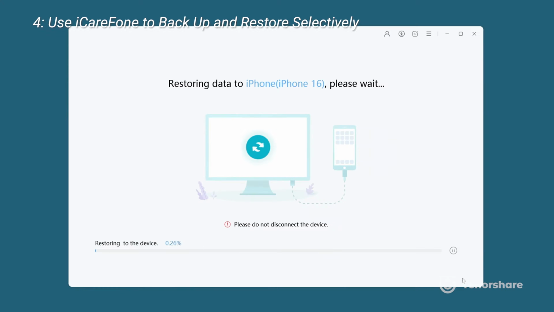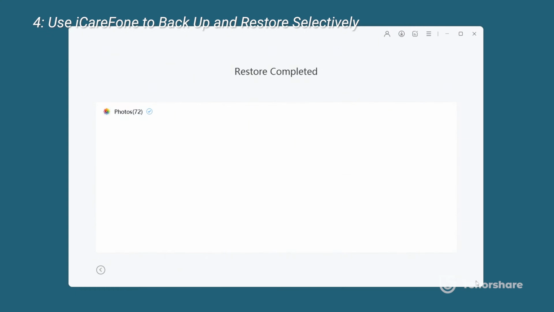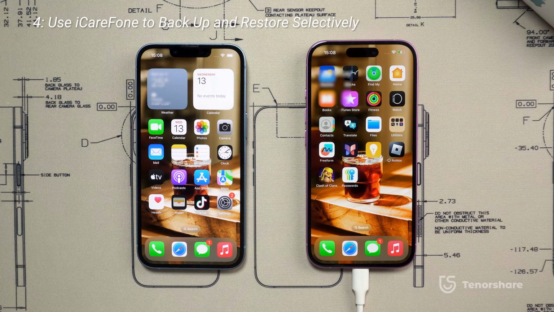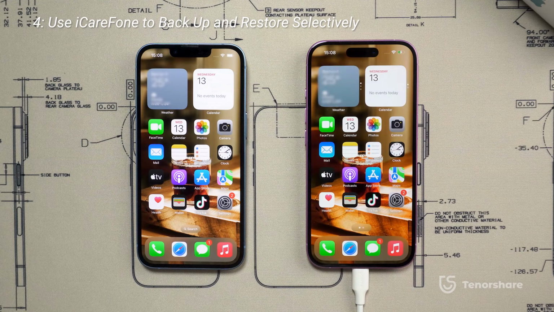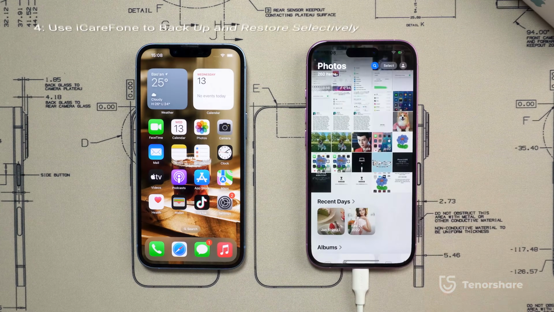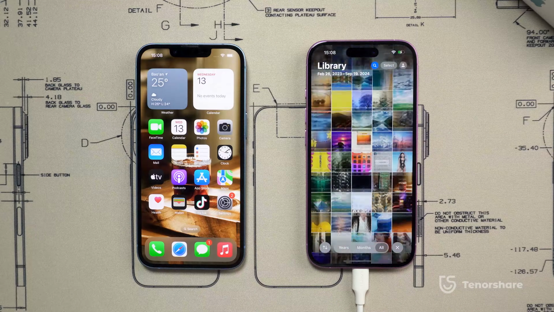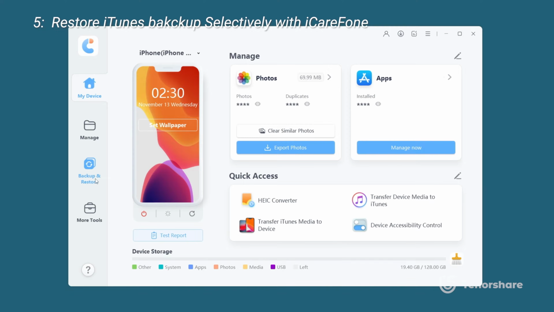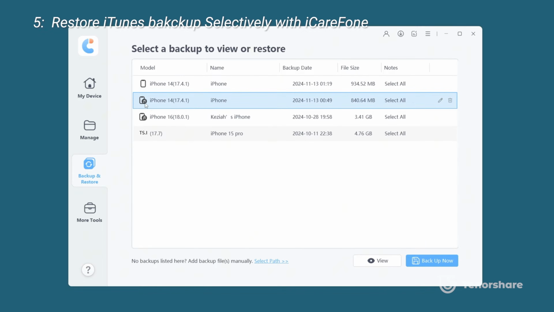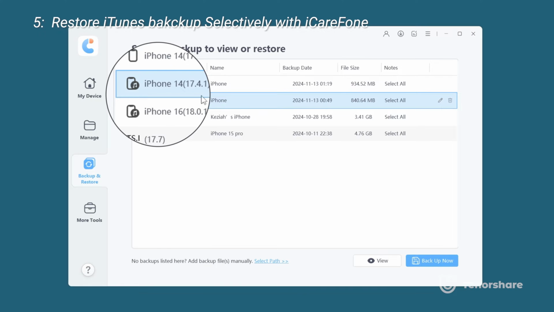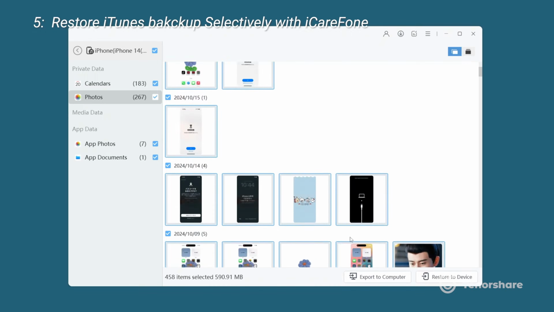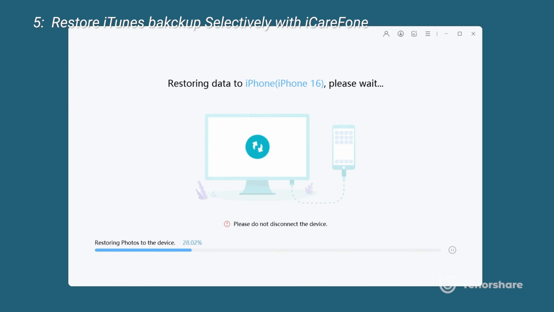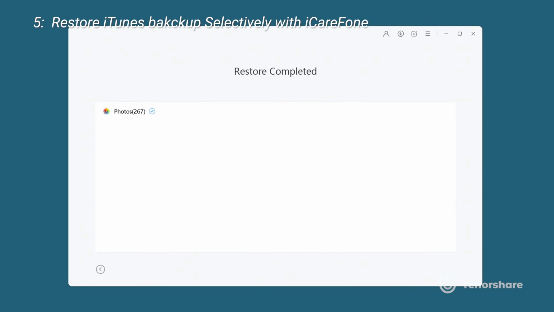Click Restore to Device. Wait for the restoration to complete. You can see that your new iPhone has restored the data you want to restore. And this will not overwrite the original data of your phone. If you backed up your data on iTunes, but it failed to restore, just select the backup with the iTunes symbol. Choose the part of the backup you want and click Restore to Device. The iTunes backup will be restored now.